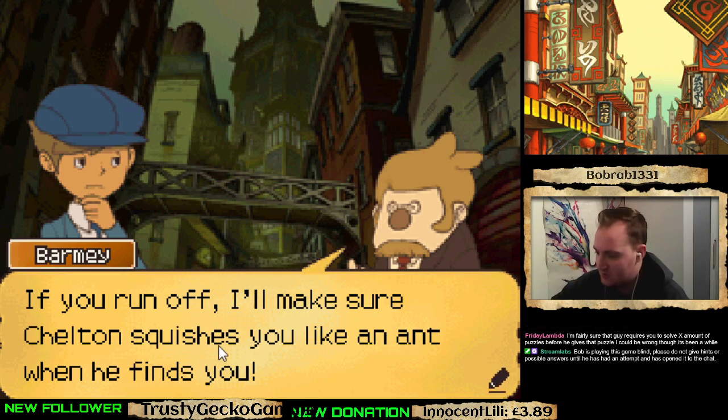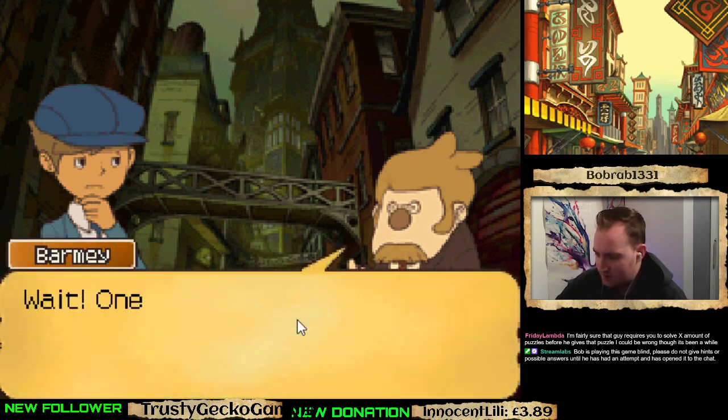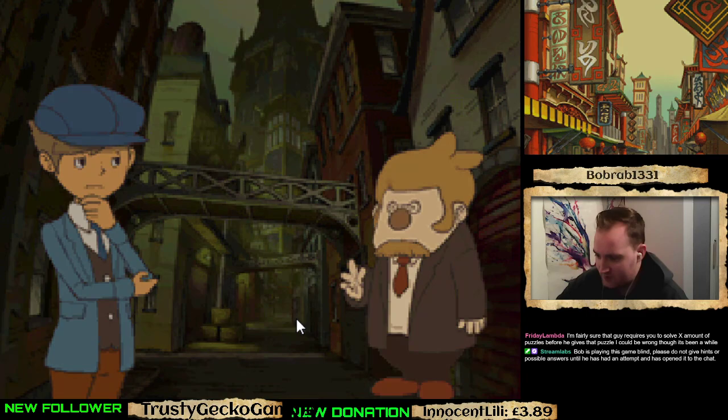If you run off, I'll make sure Chelton squishes you like an ant when he finds you. We'll bear that in mind. Wait, one more thing. Solve this puzzle.